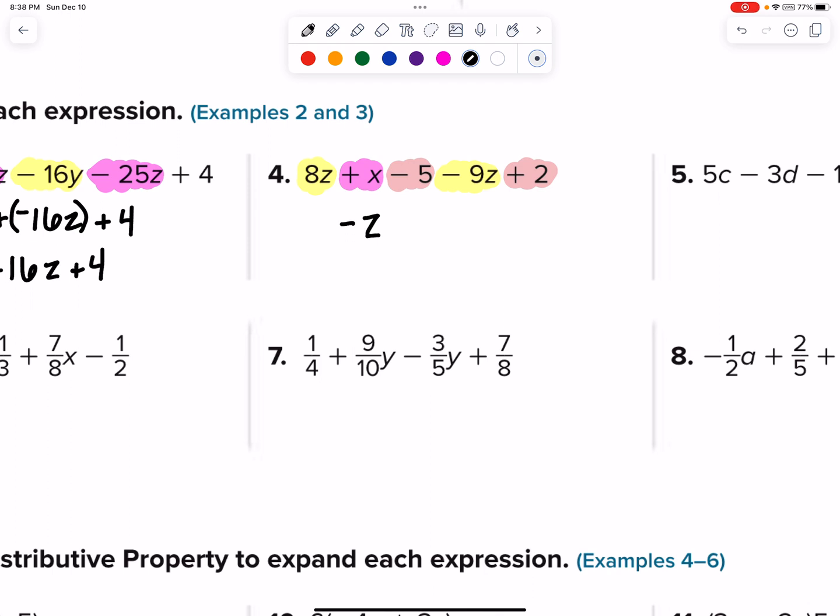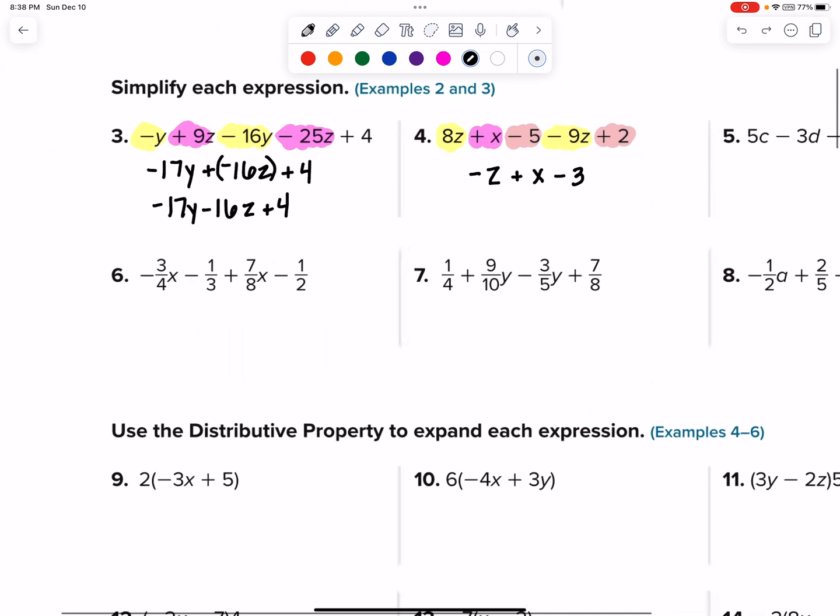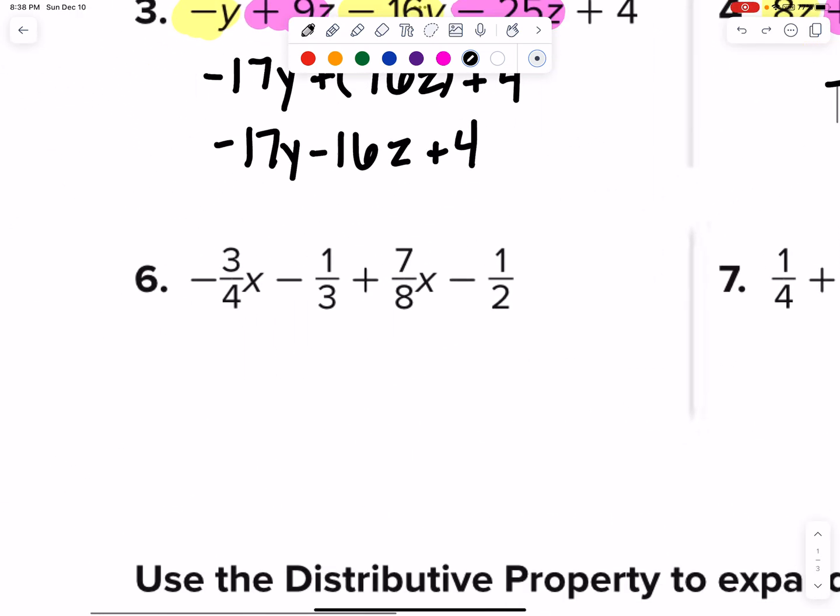We have the X club, which is just a plus X. And then we have our constants, which is negative 5 plus 2. So subtract 4, 3, and we have a negative 3 left over. So I could put plus the negative 3, but I know that I need to keep it simplified, which will be no parentheses. Okay, so we have a negative 3 as our final constant. So there's our simplified one. Okay, let's go ahead and do number 6, and then the other 3 can be for you to do.